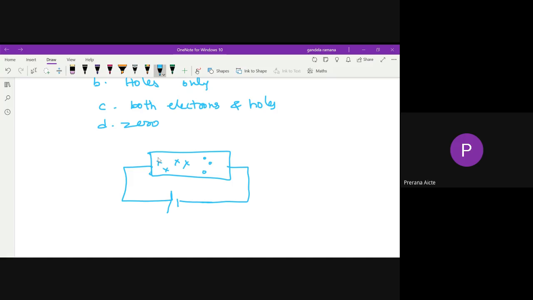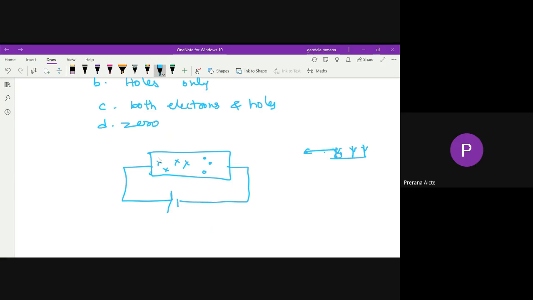Suppose in our college, a bench has three students. So the three students will be treated as electrons. One member will be shifted to another place. What happens? Some other member will come to that place. So when a vacancy happens, that is called a hole. The bench will not move. So in this bench, three members are there, and this person will go outside.